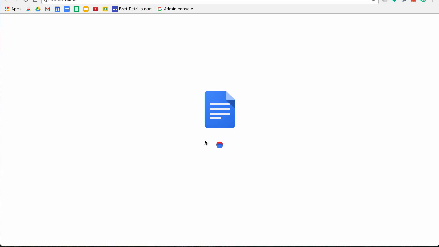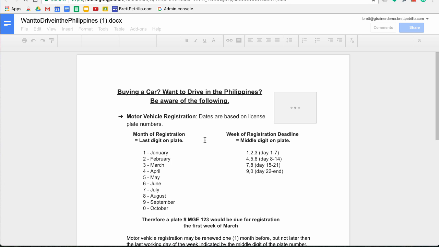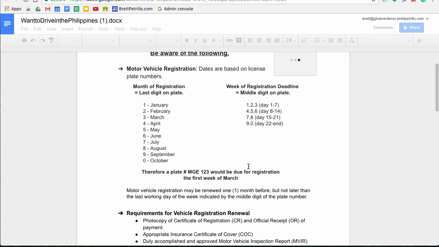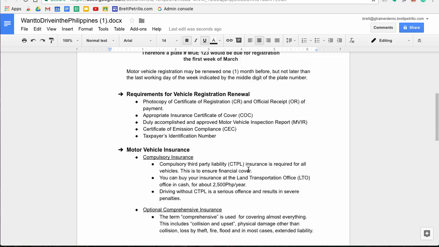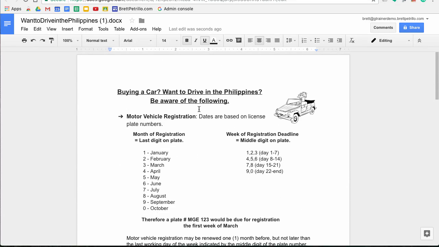you'll see that it's thinking for a little bit with the Google Doc icon, and it automatically converts my Word document to a Google Doc. So now I have a text document in the form of a Google Doc, not Word anymore.